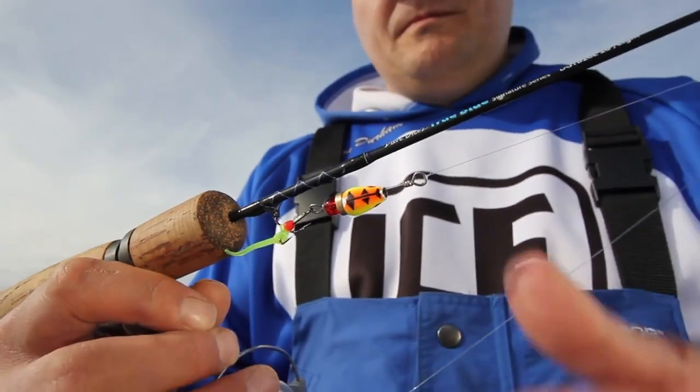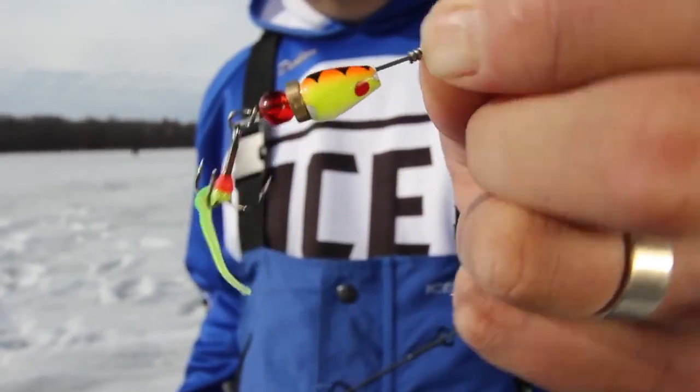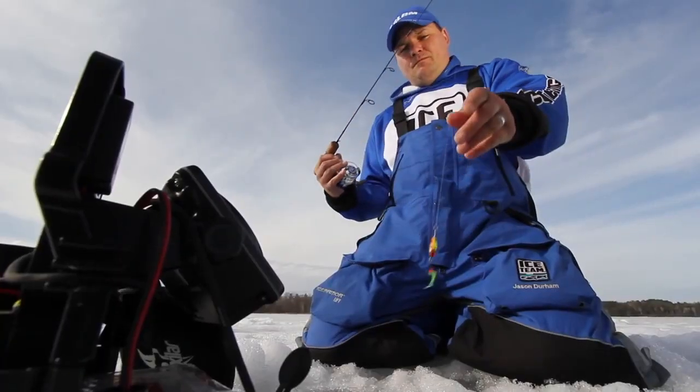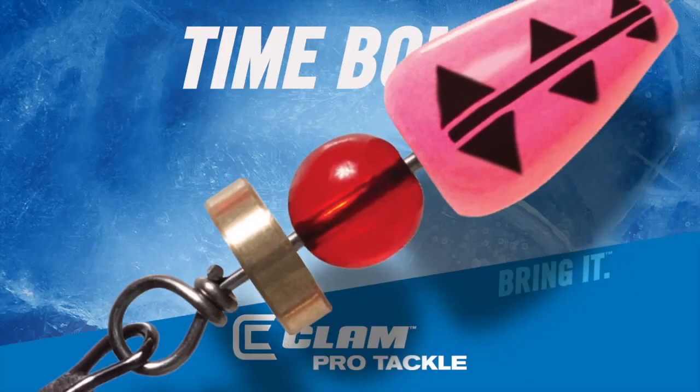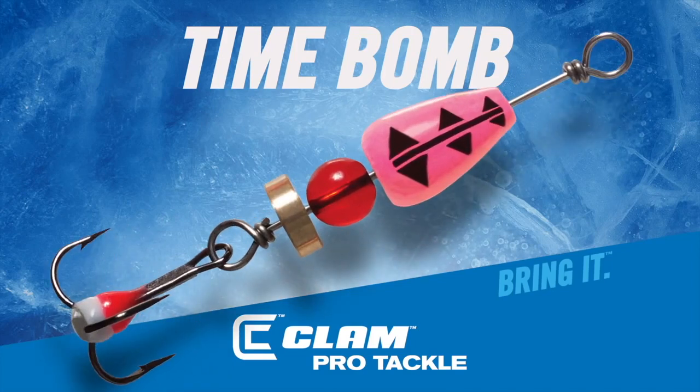The Time Bomb Rattle Spoon is a weighted spoon that has a unique bomb or grenade-like profile that plummets through the ice like a bomb dropped from a plane. Its compact shape and heavy weighted brass and glass components create a noisy delivery device.